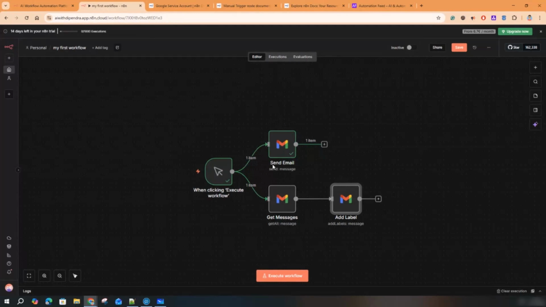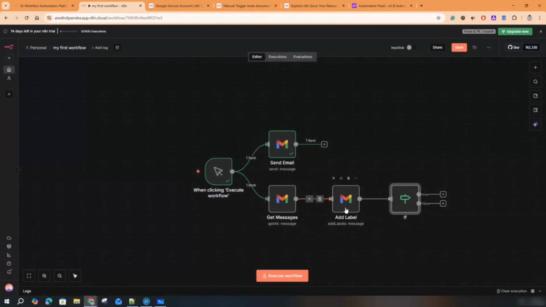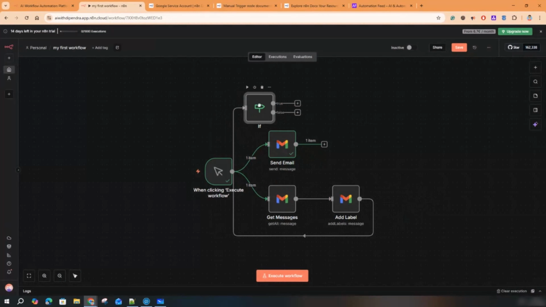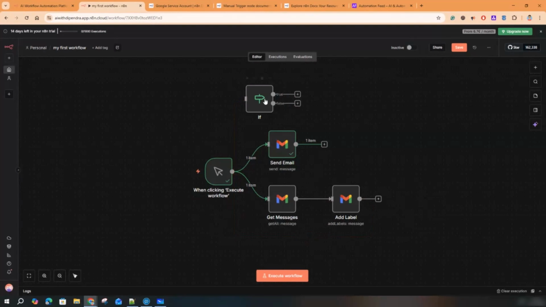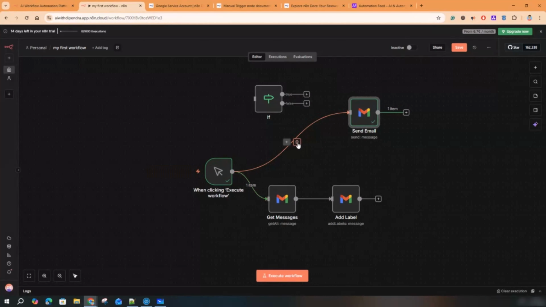So here we can use if else logic also. So there is a node called if. So there is an if node. If I double click here, you can write your if conditions, and that would be available for you. And you can, I don't want this link, I can delete this. And if this one, I have to delete this also.